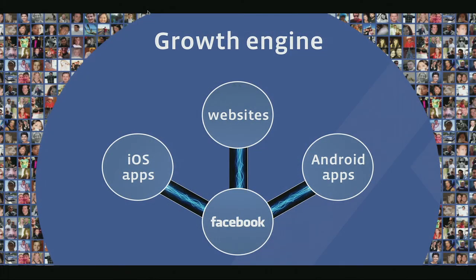So the growth engine again: web, plug in Facebook. iOS, plug in Facebook. Android, plug in Facebook. You will grow. So why is this the case? Why are we seeing such a phenomenal amount of growth? And what are some of the statistics that sort of back up this growth engine? Well, many of you know that there are over 1 billion users that utilize Facebook on any given month. 1 billion users.